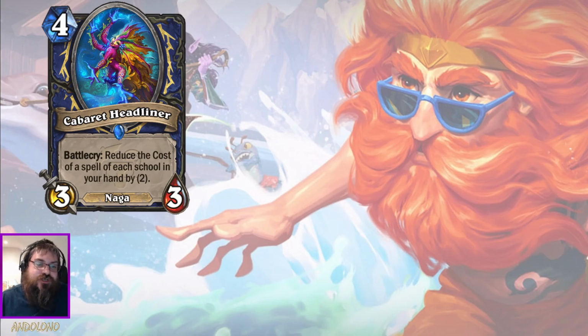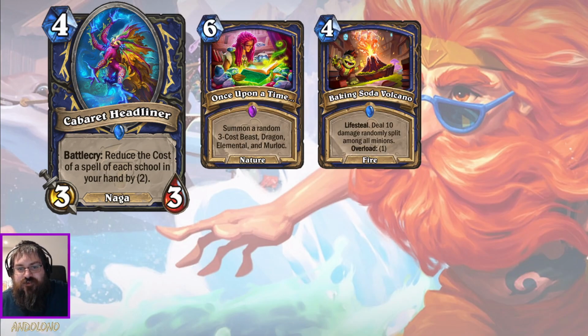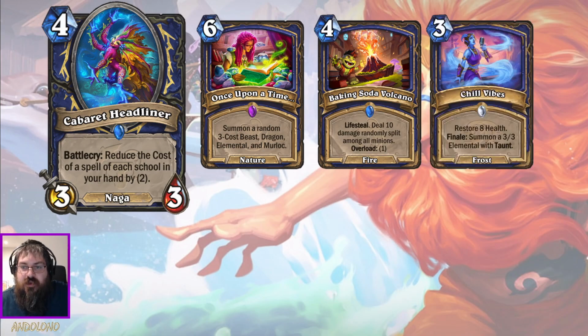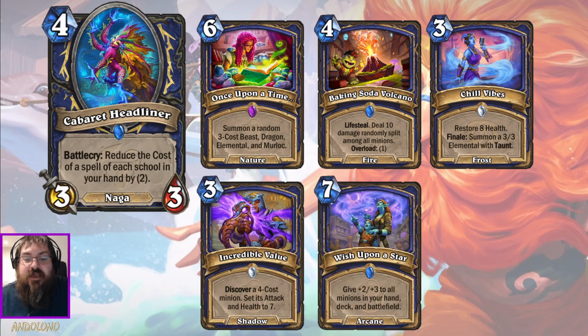Cabaret Headliner is interesting because Shaman's actually got access to a lot of spell schools, 5 in fact. You might not know this. Nature, obviously they have access to. Fire, they have access to. Frost, but only Chill Vibes, I think, currently is the only Frost card they can have access to. They also have Shadow in incredible value. And finally, 1 arcane spell as well, Wish Upon a Star. You have all these 5 cards in your hand, you throw down your Cabaret Headliner, you've discounted 10 mana. That's disgusting. Really, really disgusting.